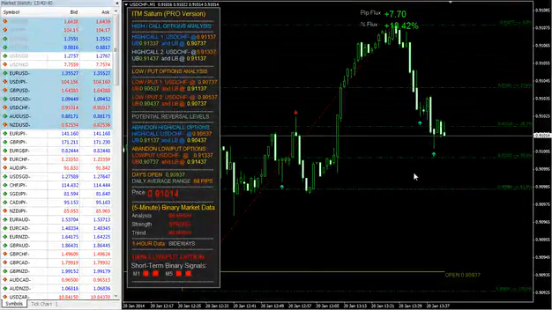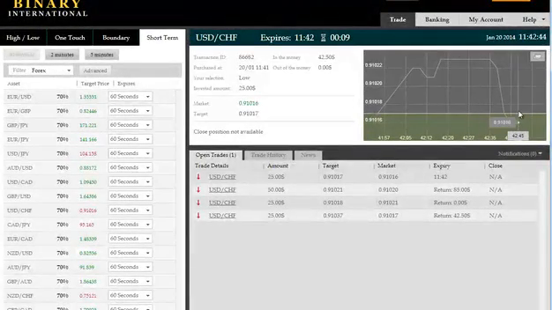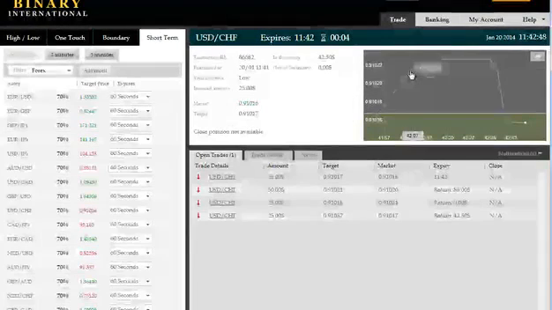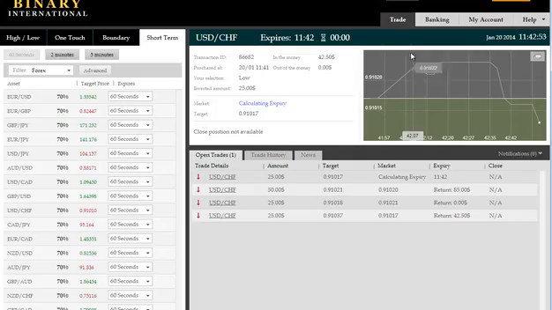We have 10 seconds left. The chart is continuing to go bearish. We're back in the money. We have another 8 seconds left before expiry, and we're most likely going to end up in the money on this trade again. So let's see what happens. Yes, we have expired in the money. Yet another positive net return.